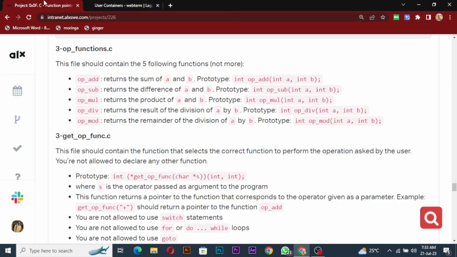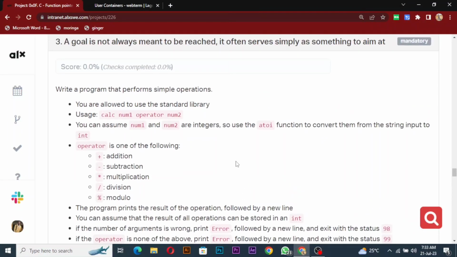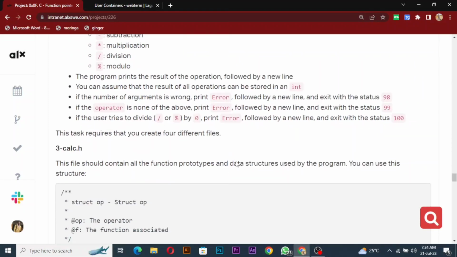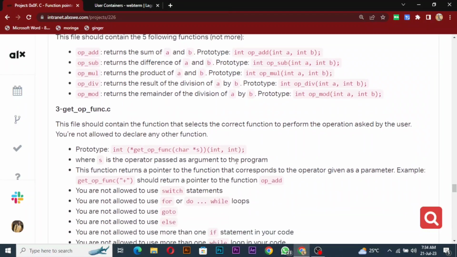So the next thing we're going to do is create another file. We've done calc.h and we've done the operator functions. Now there's the get operator function.